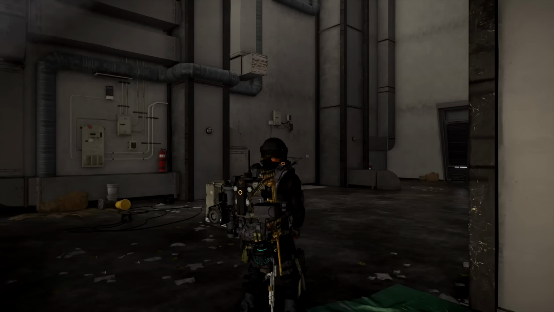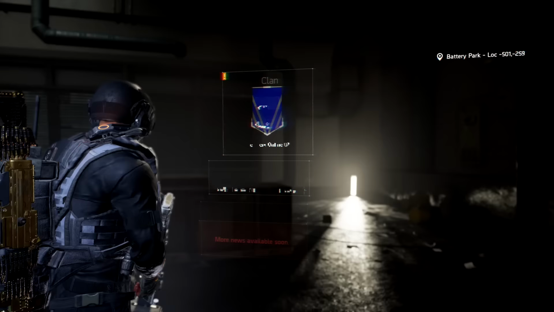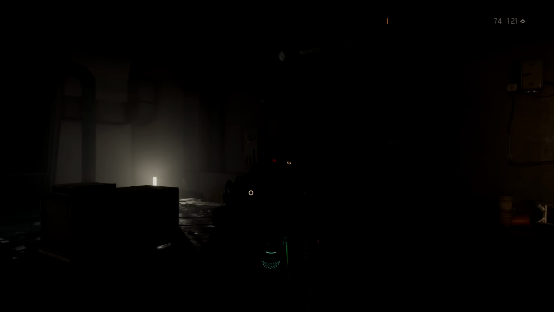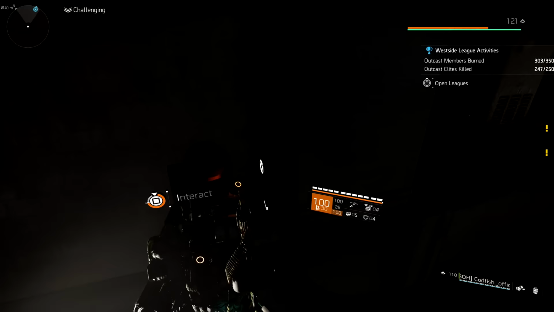But we need to make sure that we do this within a certain time frame. The time frame you want is between 0530 and 0700 in the morning. To check, go to your option menu, go into photo mode, and on the top right where it says Battery Park, it says 0533, so we know we can hit the switch now. Right on this wall, where this light is, there's an interact symbol, so you want to interact with this. You need to do this in order. This is the first step.